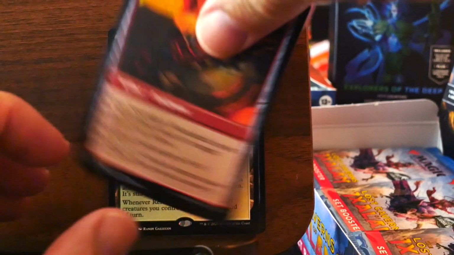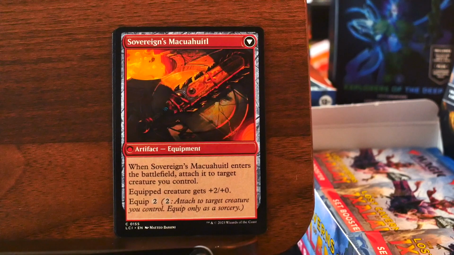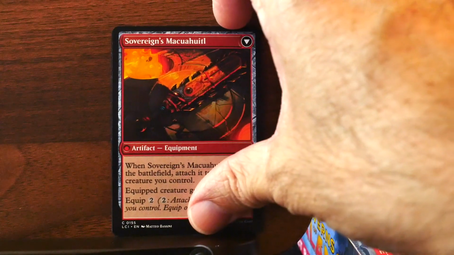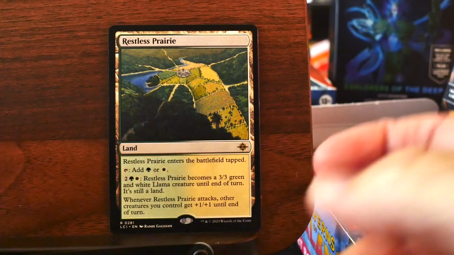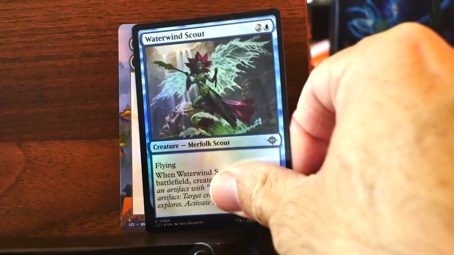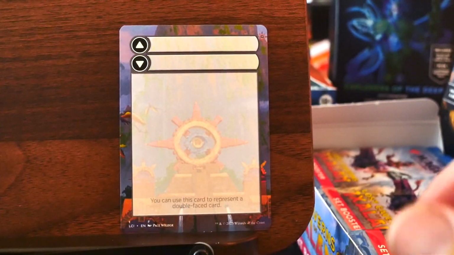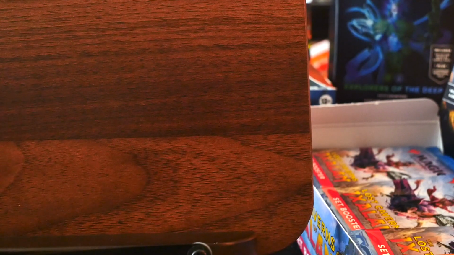So let's turn that around. And it's Sovereign's Makuhuitl? Oh man, some of these words are really tough. Restless Prairie. It's a llama. Waterwind Scout. Let's see. Here's the foil. And the helper card. Okay, next pack.